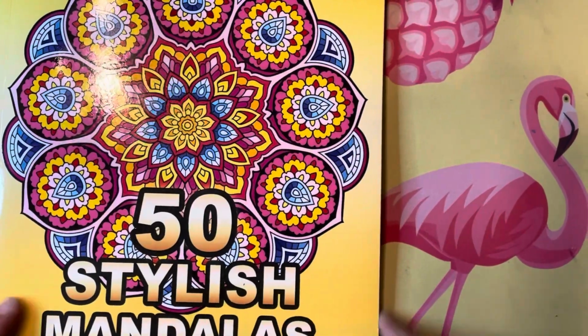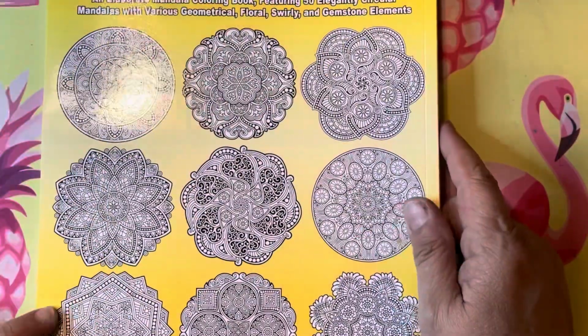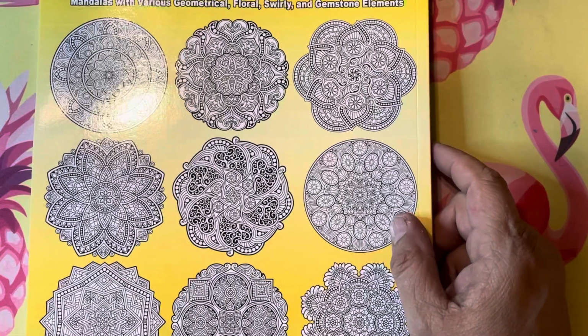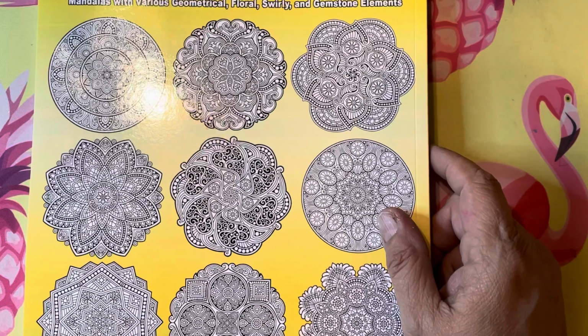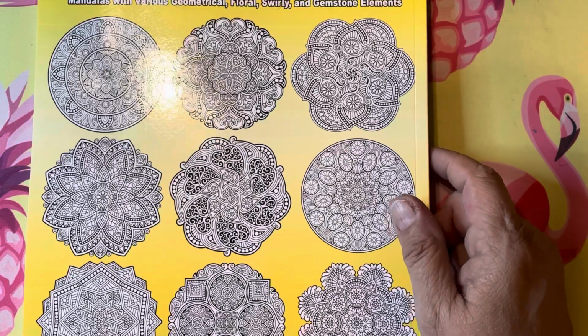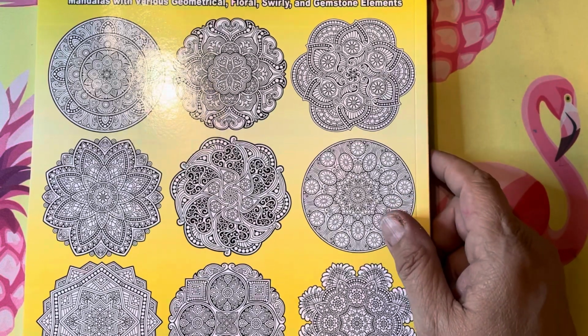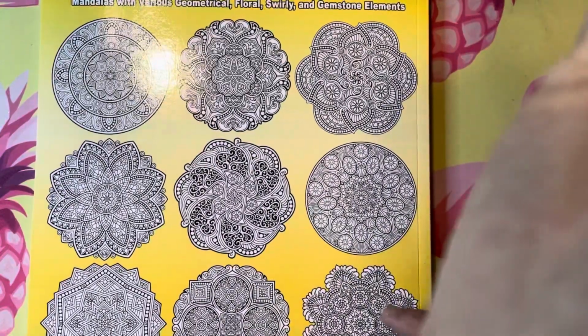And we're gonna go with a quick flip. So 50 stylish mandalas. The back just has some examples. She's calling this an intricate. Prior to receiving a book that I did get from Michelle's Box of Hues, I would have thought these were intricate. But she sent me Marty Joe's extremely hard mandalas or something, the hardest coloring book in the world. And these are not bad. She's calling them intricate, and I'll show you.